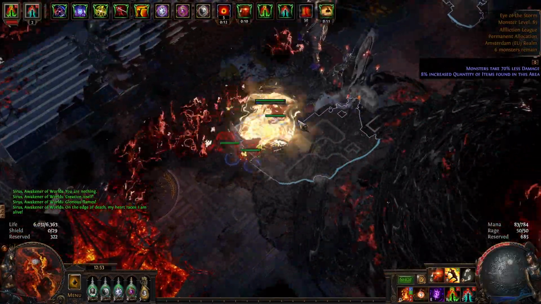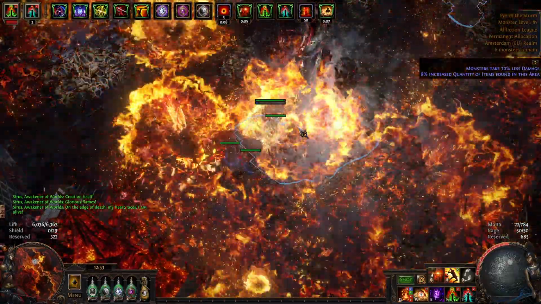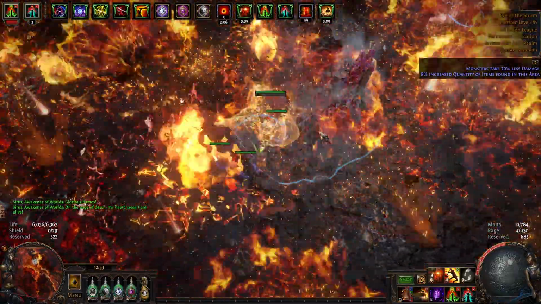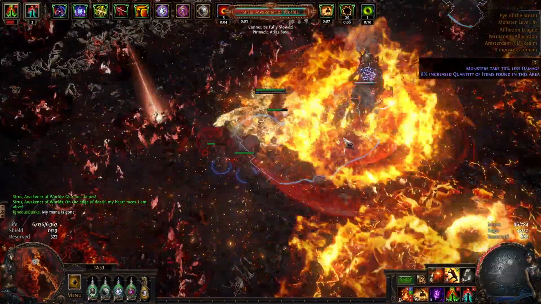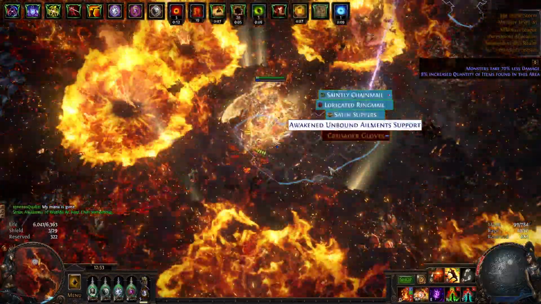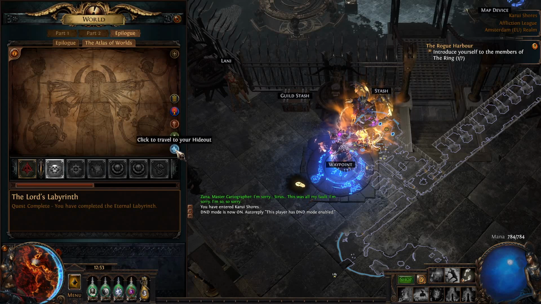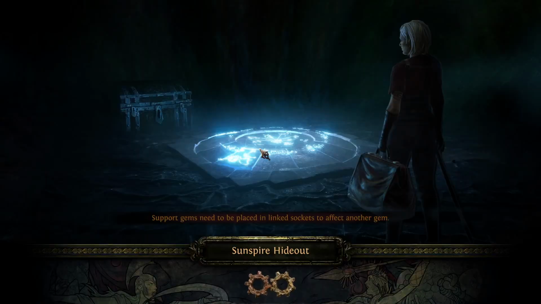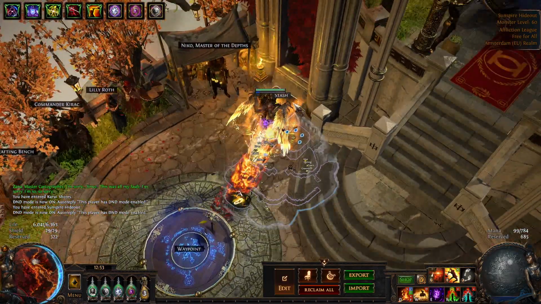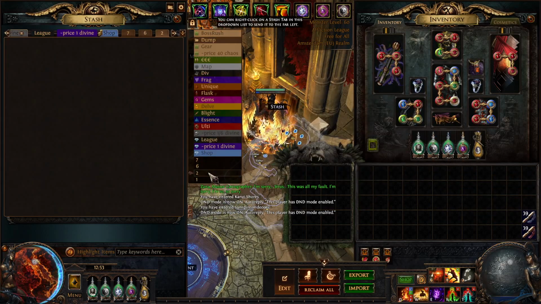Yep, last phase. Let's see if we can avoid getting a meteor. That's it. Okay. Except for that little fuck up at the start there, I think it was a fine showcase of this build can properly deal with Uber Sirus if it wants to.